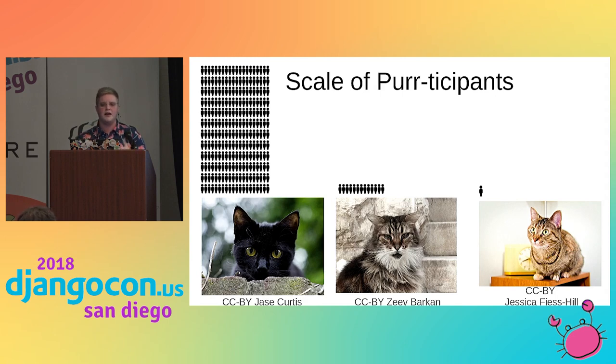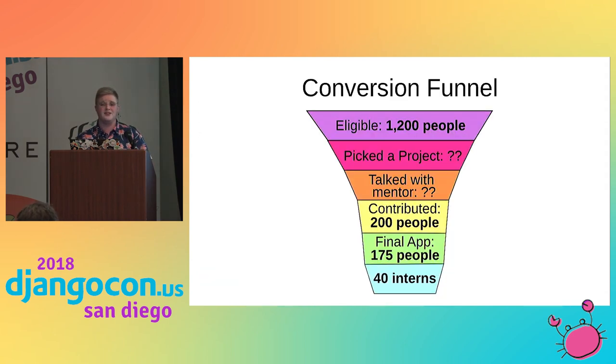So my process has been really trying to build technical tools and build our website's documentation so that people can find the help they need, connect with mentors, and actually get going. So if you apply a little bit of marketing theory, we've got this giant amount of applicants who are interested in applying for Outreachy, and then it narrows down into finally we accept 40 interns. So we have 1,000 plus people who are eligible to apply, and we only end up accepting 40 of them.